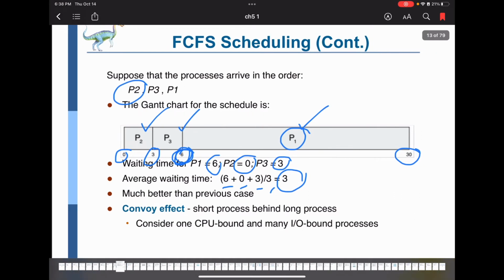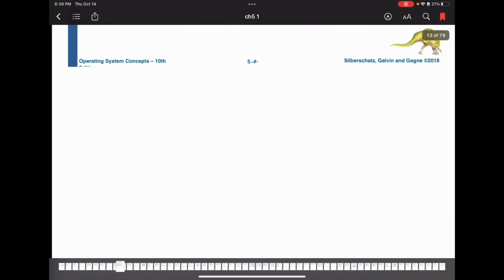So, pag yung isang maikling process, naghihintay siya ng matagal kasi yung previous process sa kanya needs a longer burst time. So, yung para bang naiipit ka sa traffic ng maraming truck, tapos nakamotor ka lang naman. So, hindi ka makadaan. Okay? Unlike kung yung maliit na process yung mauna, mas konti yung waiting time. Okay, so that is the first come first serve scheduling.